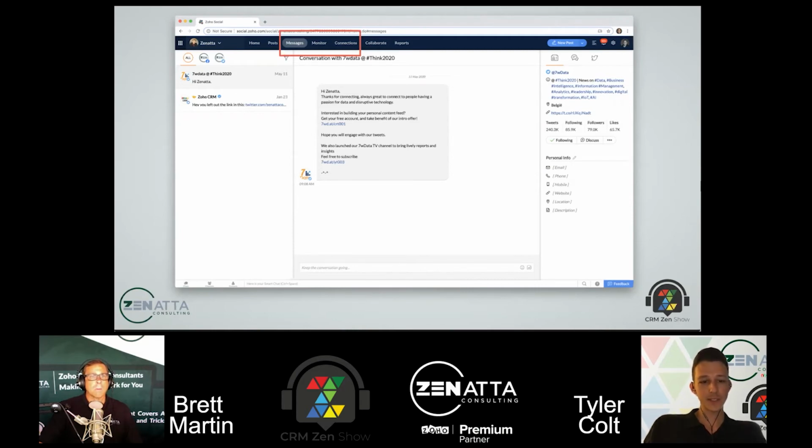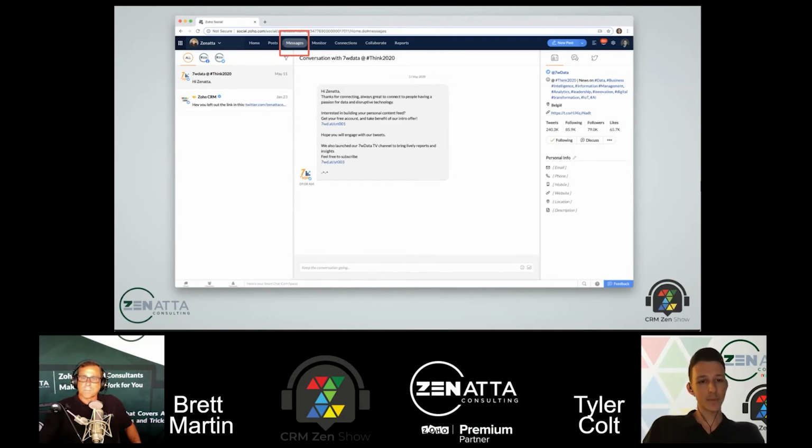And so inside of the messages tab, basically you can track, again, how we're used to seeing it here in the top left. We'll have the ability to pick which brand or which social channel, pardon me, I should be specific there. So we can choose which social channel we want to see messages from, or we can go ahead and look at all of the messages, regardless of which channel they came from. So again, this just gives you a single view to look at all of those different messages so that you're not having to flip between different URLs to message out of Facebook and out of Twitter and out of LinkedIn all independently.